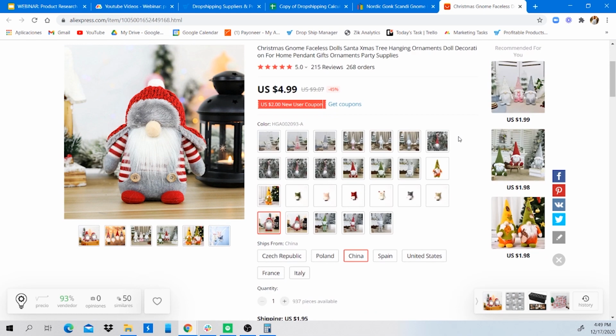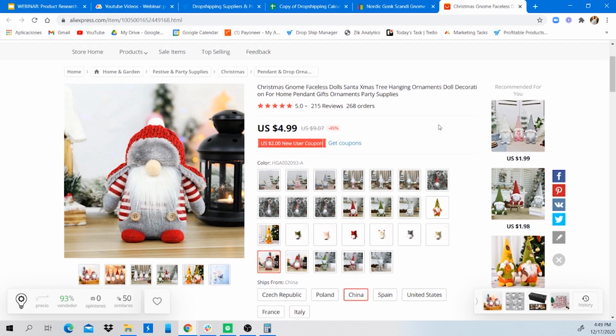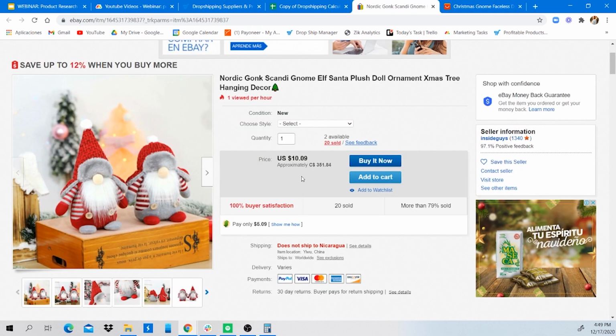Now, more to that, I want to point out that it's not always about finding a reliable supplier or finding the same product under a cheaper price, but also it's all about the demand. So over here, you're trying to find a product that has enough demand for you to source. This means how many times this item was sold. And not only that, try to find a product that has at least generated 3 to 4 sales during the past 30 days. That is where you know that that item is being demanded.